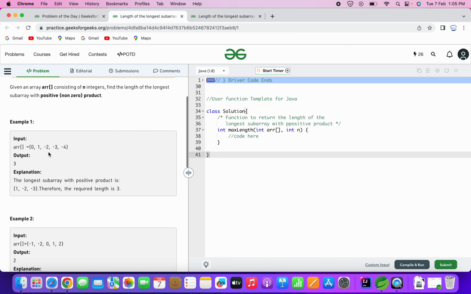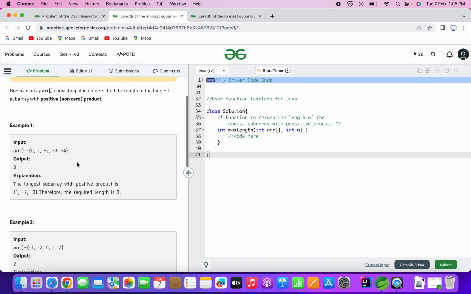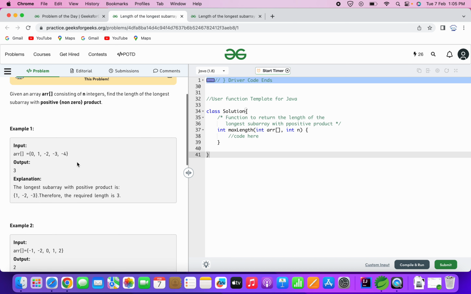Okay, so here one property of multiplication is applied. That means if we multiply minus into minus, then it will become positive only. So here we need to get the longest subarray which will give the resultant product which is greater than 0, that is non-zero product, which is the positive one. So here we cannot include 0.